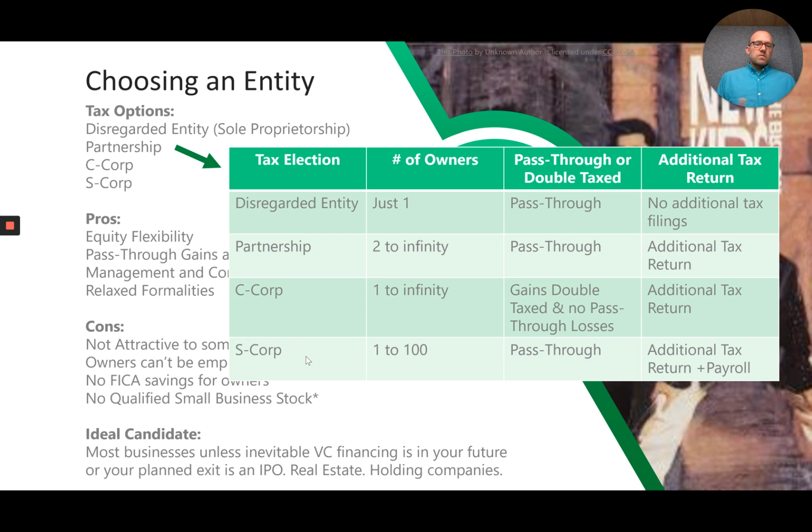And this is a somewhat used structure. It's used for professional practices, for other entities like that. It has fewer formalities than a corporation taxed as an S Corp, but it has the same benefits of having some savings in the self-employment tax and payroll tax areas. So those are kind of the things there. The S Corp does come with an additional tax return, and you do have to do work with it that way.